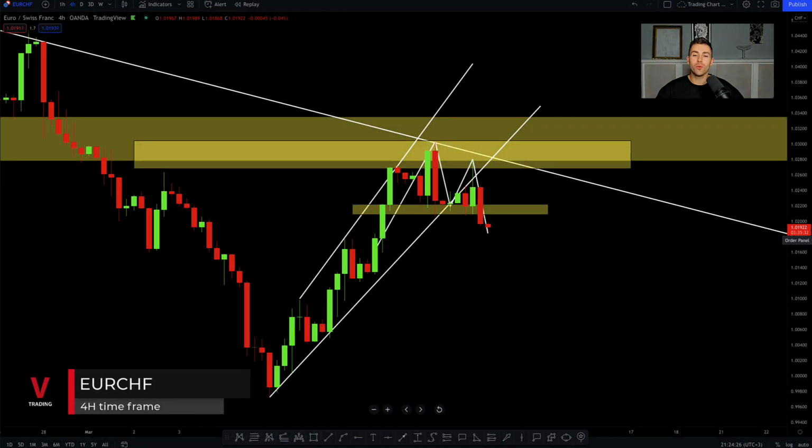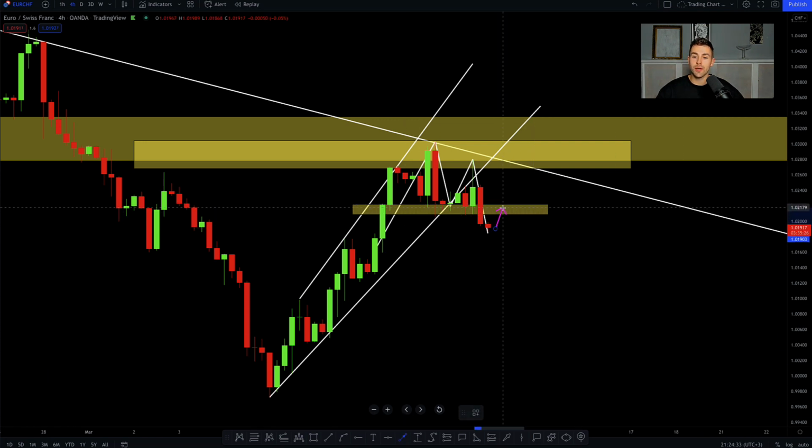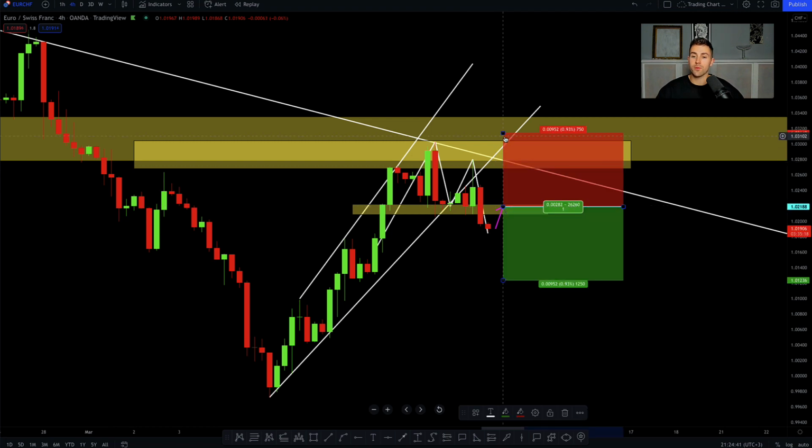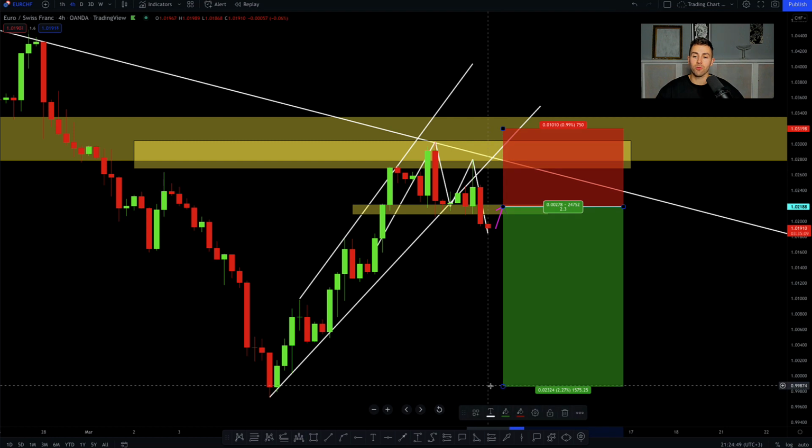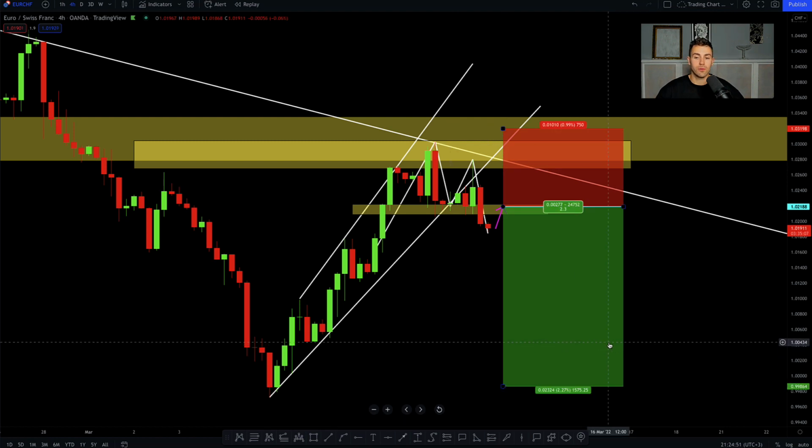So how will we sell Euro Swiss pair next week? First of all, our entry will be the retest of a broken neckline. Yes, and based on that structure, we will set our sell limit order. Selling the market from here, our stop loss will lie above the highs of the pattern. And our take profit level, the initial target will be the current structure level. So you can see that right here we have a very, very nice risk to reward.